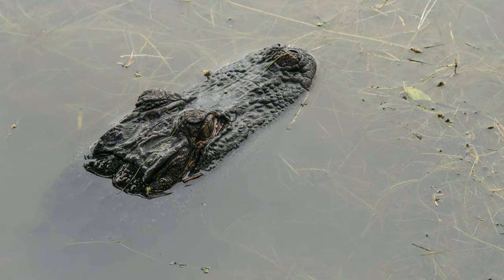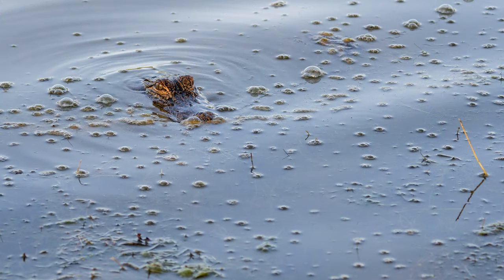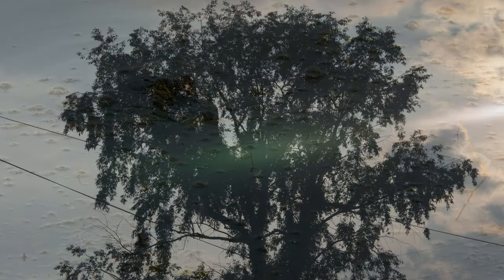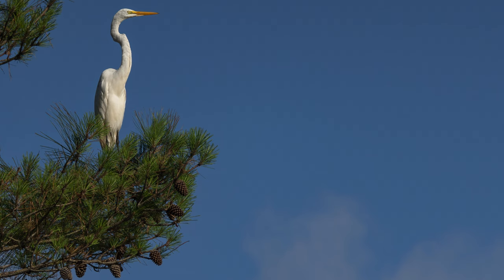The build quality of this lens is also top-notch. It is made entirely out of metal, with beautifully crafted parts. The lens feels very solid and sturdy, and it's an absolute joy to use. Everything about it speaks of extremely high quality. The only minor issue I was able to find was a little bit of ghosting when the light source is near the edge of the frame, but that is easily avoidable by adding a lens shade.